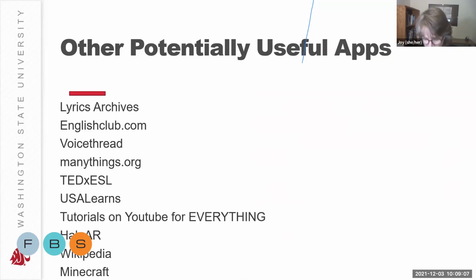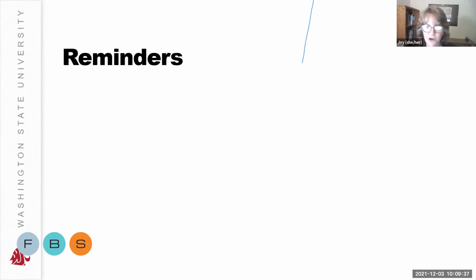Okay, and I want to say, write this down. There's one called gather.town, and it's a free simulation, and it's so cool. Especially if you're teaching online, you can have conversations in different parts of the classroom that you make or the building that you make. And students can't hear each other. It's just one of the new things. It's really cool. Okay, let's end here by letting me just remind myself and you of a couple of things.